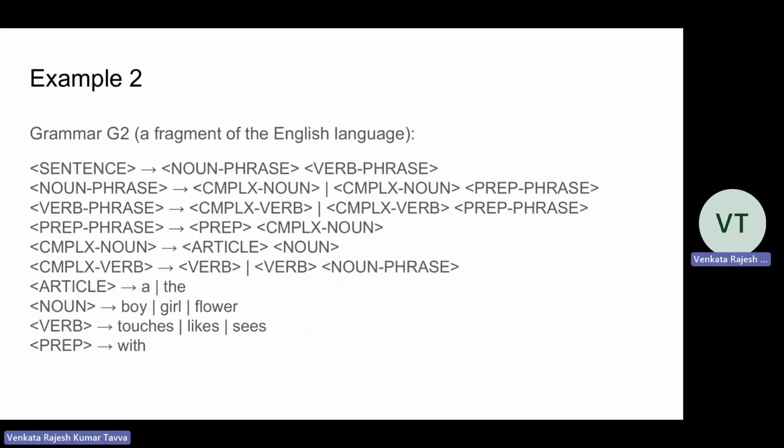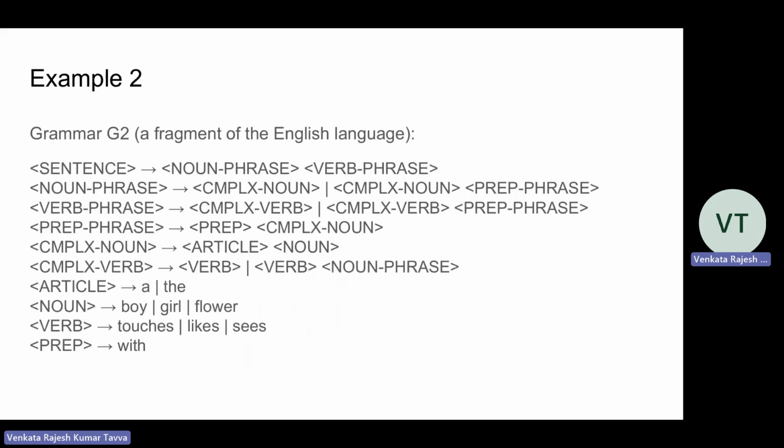Okay, so this is the example for English which I was speaking of. Natural language English also has a grammar. First let's look at the grammar and then I'll explain some other things. Any sentence you take in English has a grammar. Usually you would have heard of subject, verb, object, that kind of sequence, right? But a slightly more formal grammar looks like this. The sentence will have a noun phrase and a verb phrase. A noun phrase can be either a complex noun or a complex noun followed by a preposition phrase.